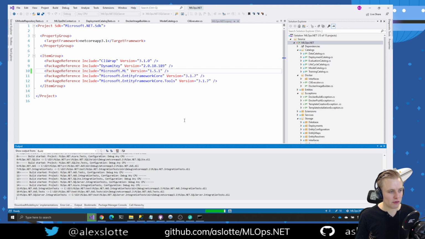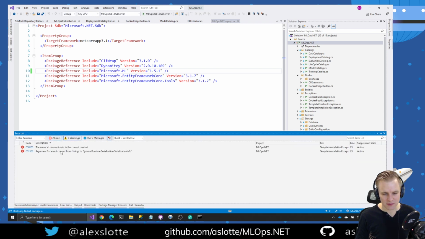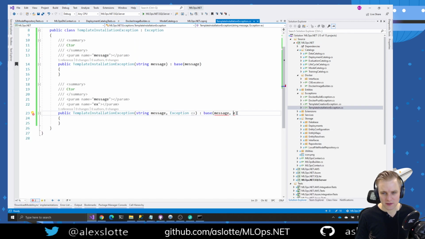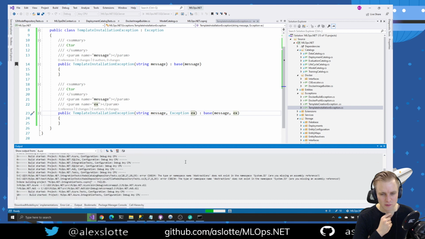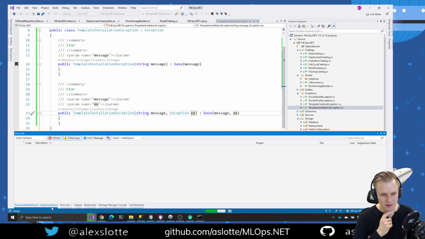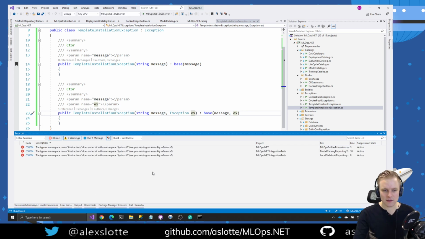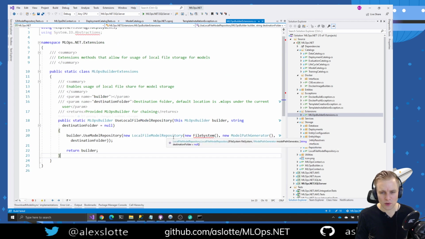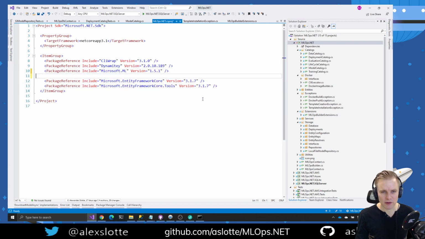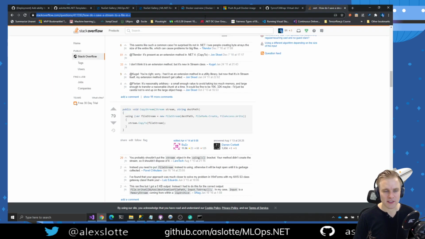I think we want to make sure we can allow for unit tests here. Okay, that was not helpful. I thought we used it in this library. I'd be surprised if it's not there. There we go, file system. I see you. Okay, let's find this one. Okay, so here it is. So we can do a file system here if you want to, but that's not exactly what I needed. But let's Google if we have an equivalent of file stream for System IO Abstractions, because that would be a good way of mocking this away for testing.